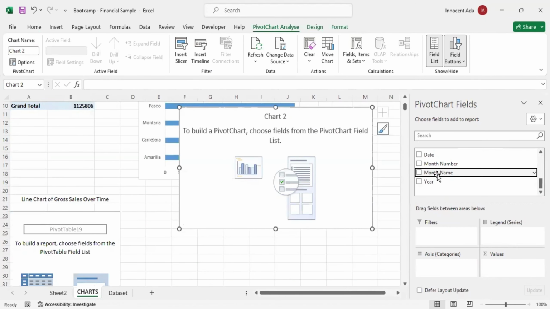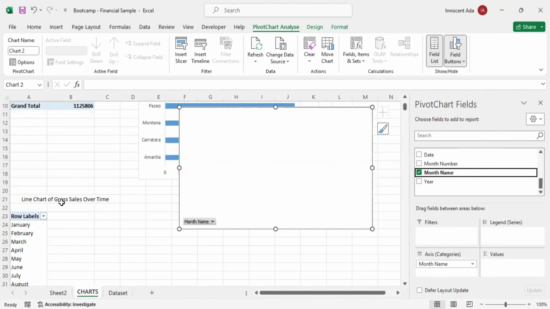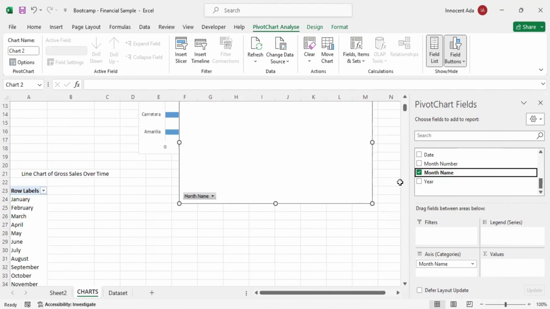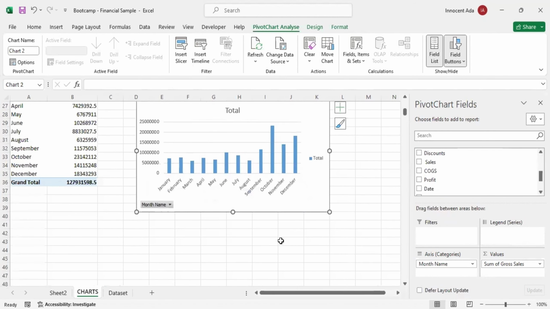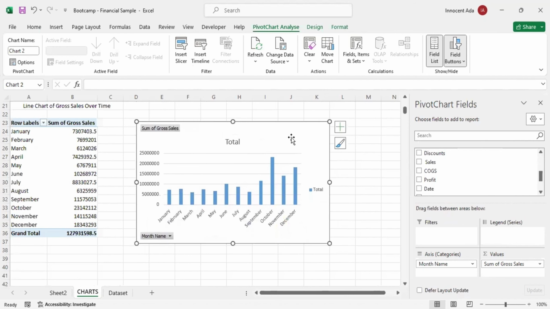So what I want to do now is to pick months to the axis and then gross sales to the value. Okay, so our chart of choice is the line chart, right? But by default, it gives us a column chart.